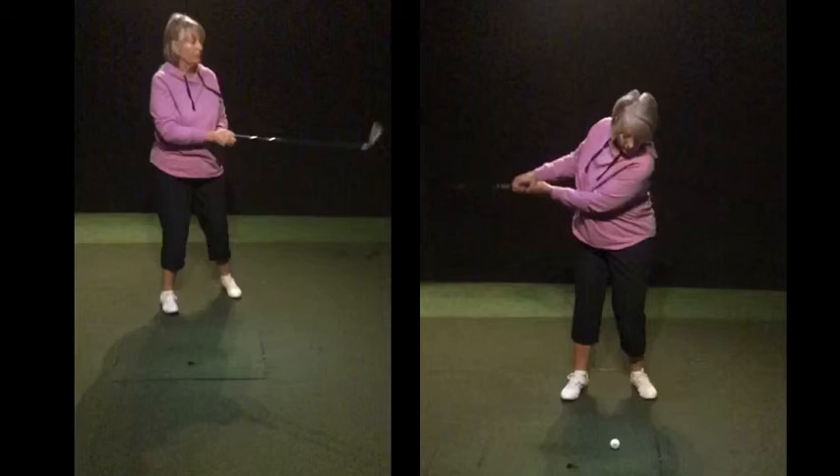Probably most people I give lessons to, if I'm fair. Because naturally, if a club sits at an angle like this, people tend to want to hold it by just putting the handle under like this. So their lifeline now sits under the grip — kind of sealing the grip in that fashion — because you're not holding the club down here. But that's where the handle needs to be gripped. And I've had men, women, and children of all ages, all abilities, spend one lesson up to one week to six months trying to fidget and twiddle the grip.